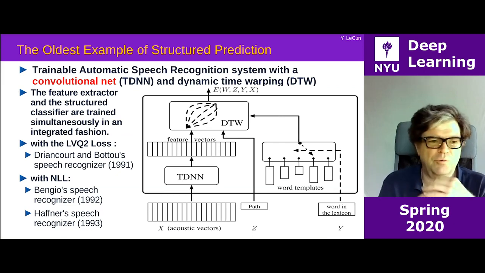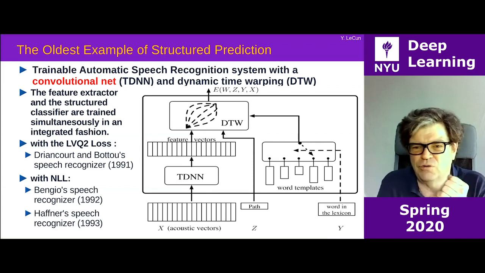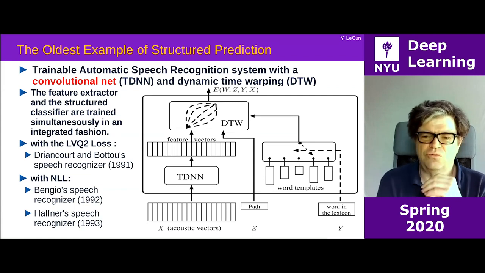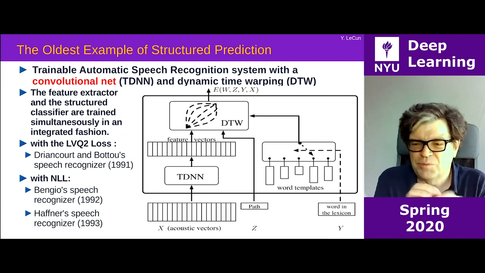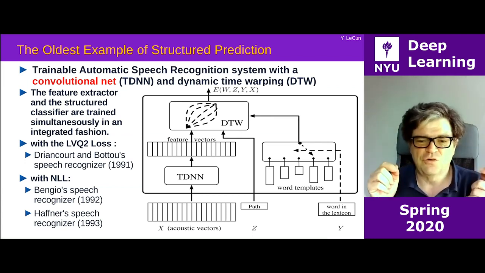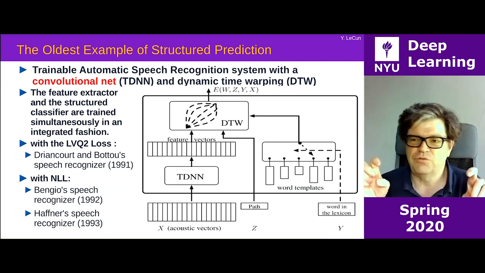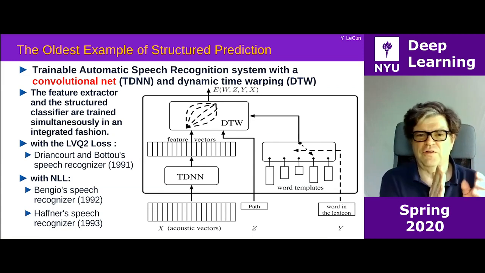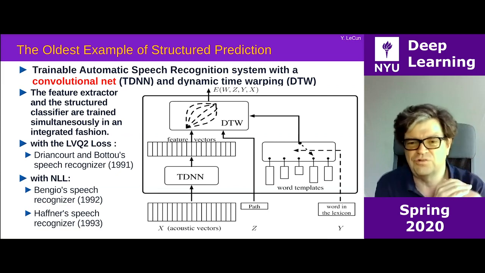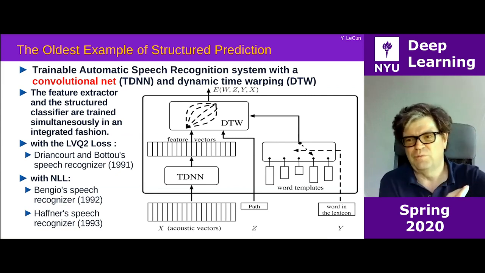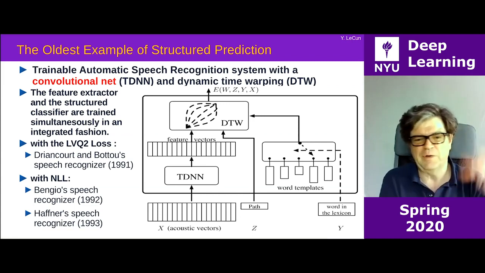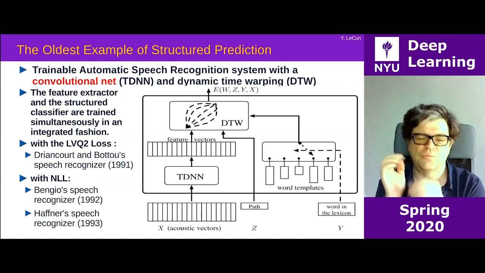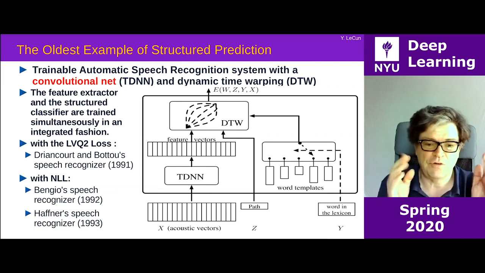The problem that Xavier Driancourt and Léon Bottou were trying to solve was recognizing words using a neural net, and to some extent, the modern approaches are similar to this. The speech signal is represented as a sequence of acoustic vectors. You slice the signal into little chunks, and on each chunk you do a Fourier transform, which Fredo has explained to you, and you turn it into a feature vector. One of those vectors is typically 30 or 40 dimensions, and you compute one every 10 milliseconds, so about 100 times per second. So you have a sequence of 40-dimensional vectors.